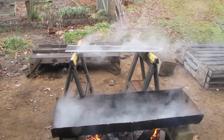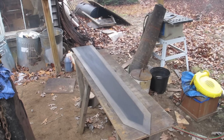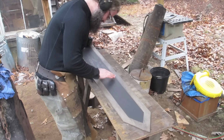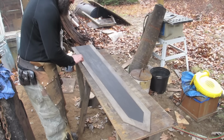My eyes! Now the trick is to dry it off before it gets regular rusty again. Because it was so hot coming out of the water, it actually was easy to dry. I was worried about being able to dry it quick enough because it was raining earlier. It's fine. The only weird thing that happened is the edge got a little bit rusty mottled from its dunk in there.